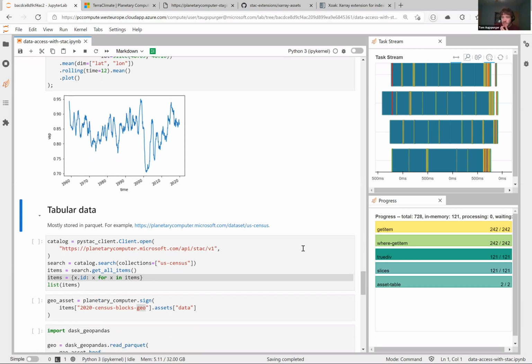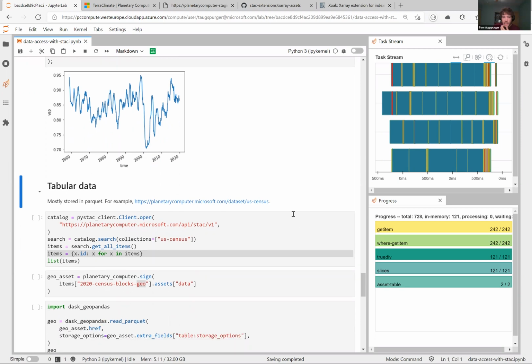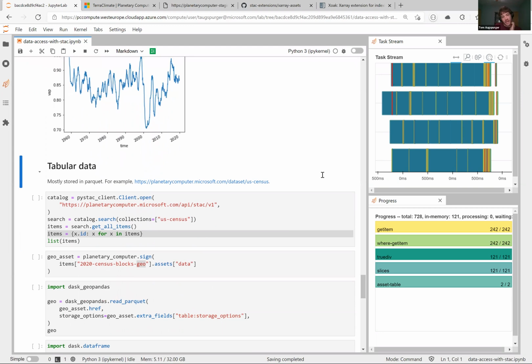Yeah, so the last data sets, Parquet data, U.S. Census is... I don't know if my internet's slow or what. Hopefully the audio is coming through fine. Oh no, that's not good. I think my Zoom seems to be fine.